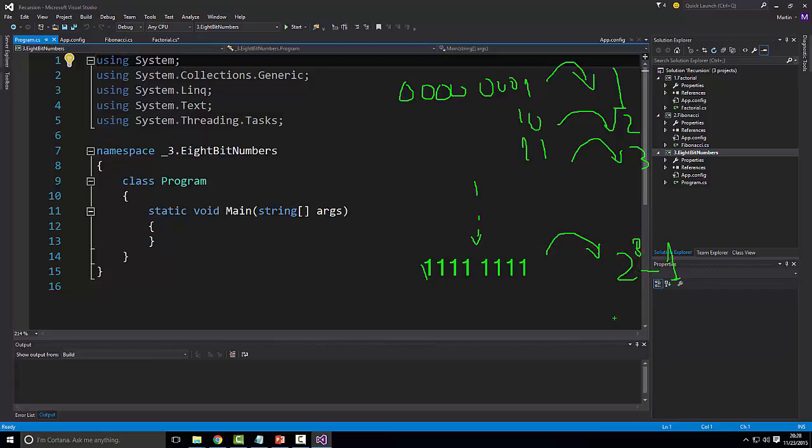Okay, so we can have a for loop which starts from either 0 or 1, it doesn't matter, up to this number, and then we can convert each one into a bit system, base 2, and we can print all of them. Okay, but that sounds like a lot of work, and with recursion it's a lot simpler.